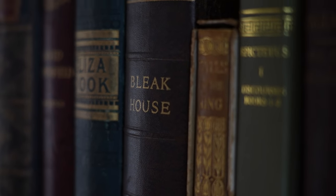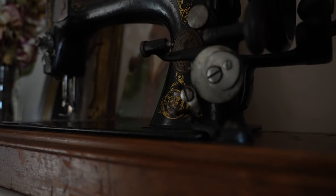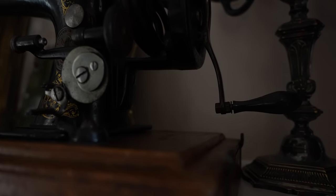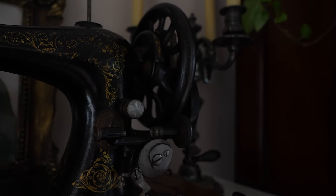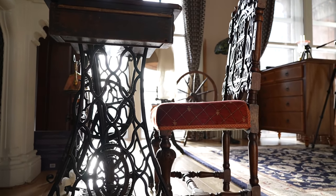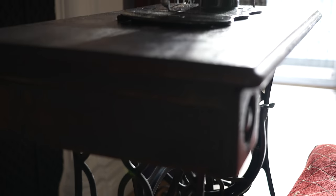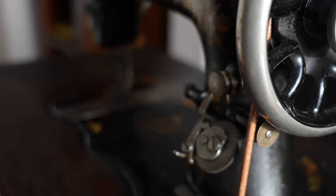You might recognize some of the little antique bits and pieces acquired around here. First of all, my absolute love, my delight — my hand-turned sewing machine, who has been with me for the entirety of this YouTube channel. I bought her just before I started the channel, so there was no way I was not bringing her with me. She unfortunately has had a little bit of a rough move and something's gone with her tension or stitching, so I have to take her to someone to have a look at her. These things are large and very, very heavy.